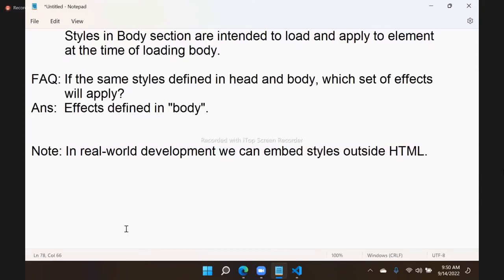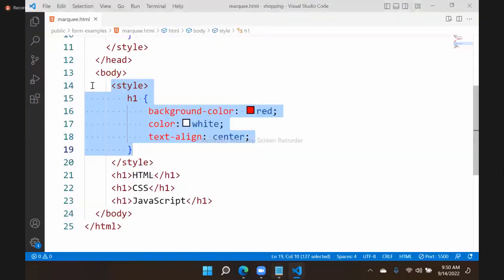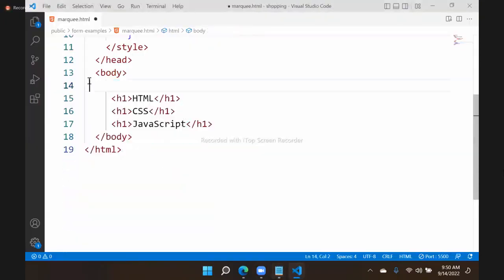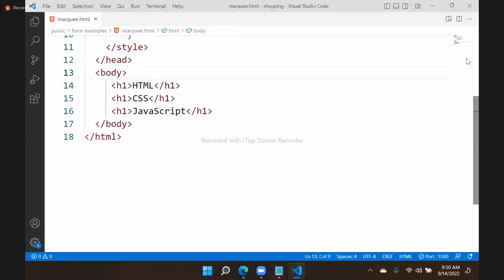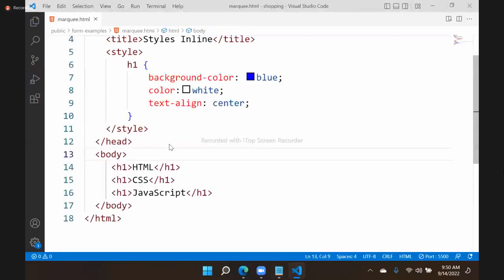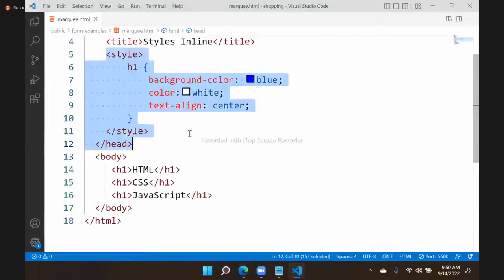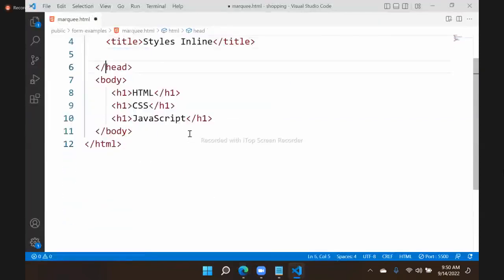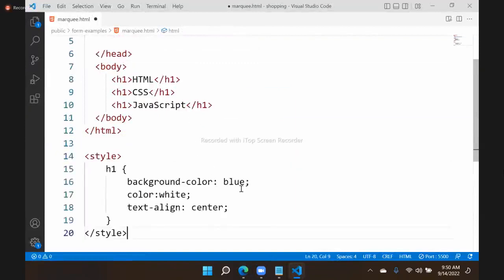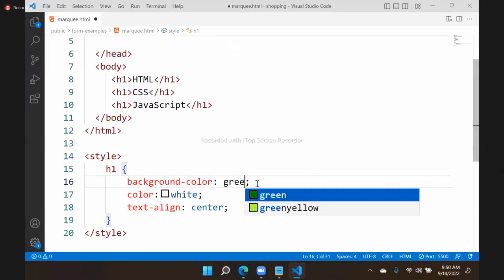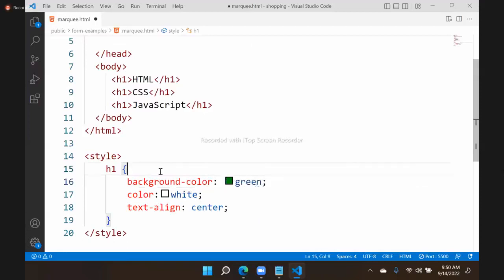You see now, what I do here is, I will remove this here. Currently, the styles are in the head section. That means it is applying the blue color. I will remove this style and I will keep it outside HTML. And here I will change the color to green. I am writing outside HTML.